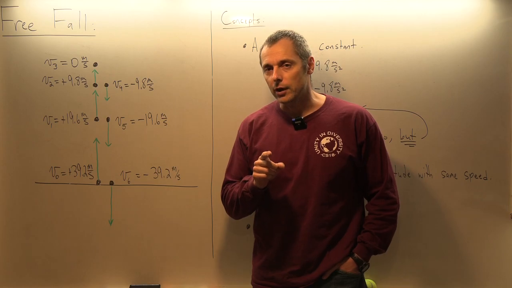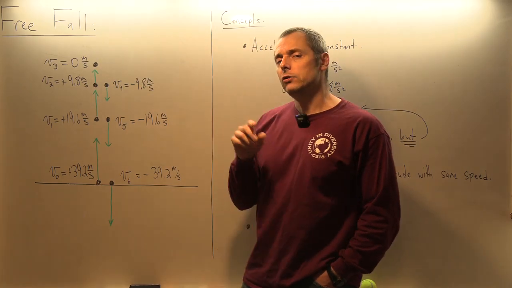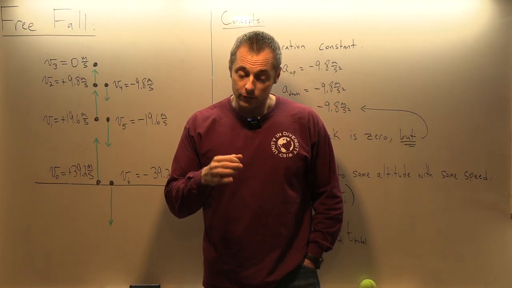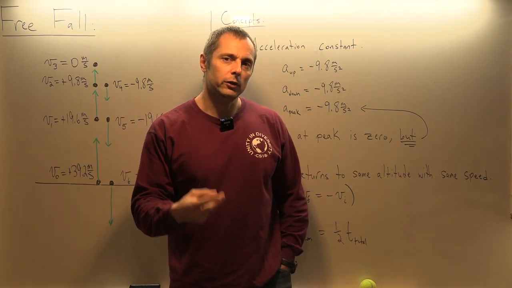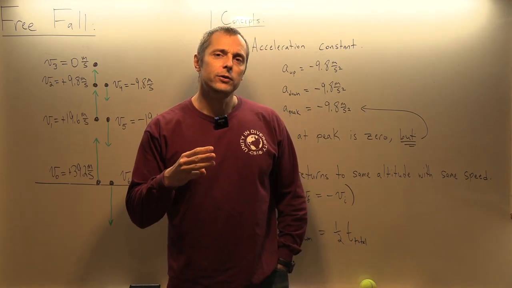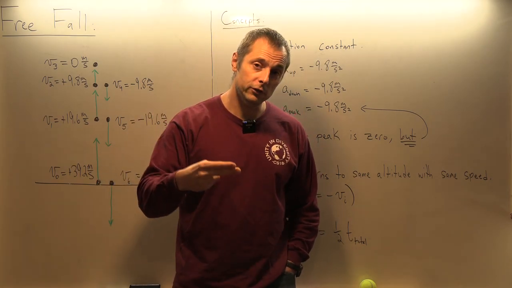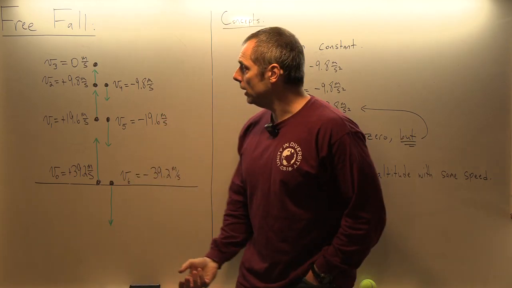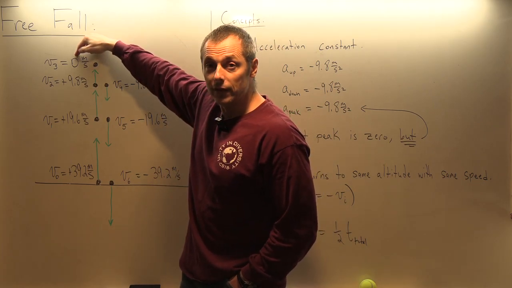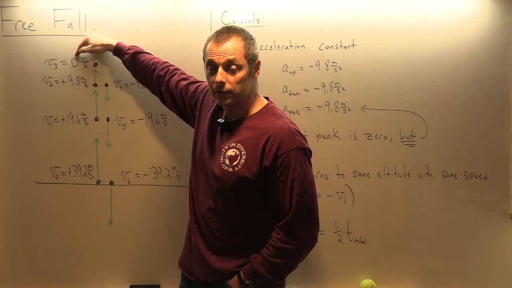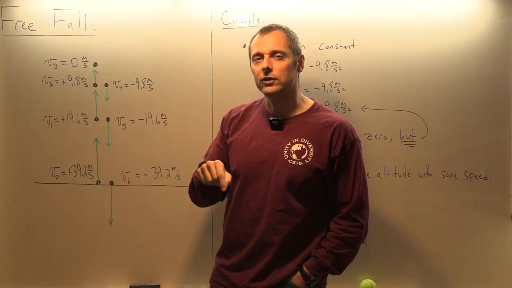The other thing that students mess up is they'll say the acceleration at the peak is 0. That is not true. The velocity is 0, and it's easy to get the two confused. But remember, acceleration is speeding up, slowing down, or turning. If you have 0 acceleration, that means you're doing none of those things. You're neither speeding up, nor slowing down, nor turning. So if I launch a tennis ball, and it gets to the peak, and it has 0 acceleration when its velocity is 0, that means it's no longer speeding up, slowing down, or turning. That means it gets to 0 velocity, and the velocity stays 0.